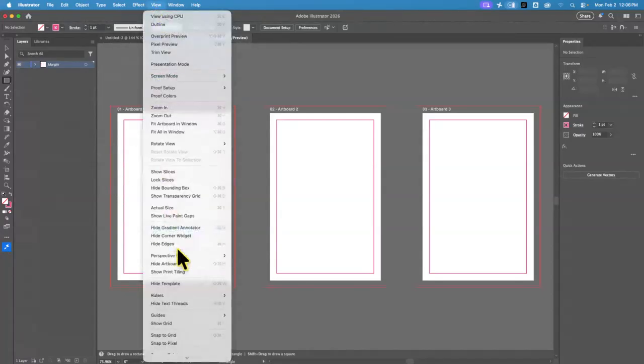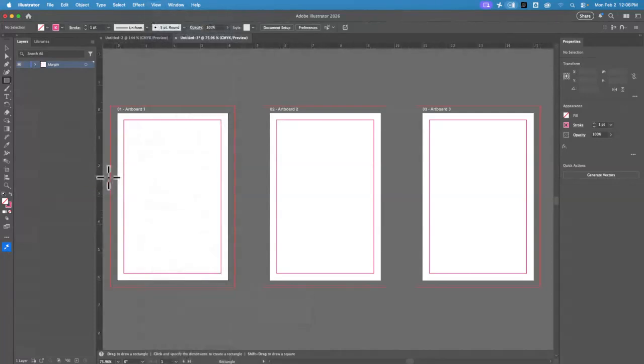Why didn't it go? Show rulers. And I'm going to pull my 3 points. They click in. It should automatically be set with those settings where you get close and then pow, the midpoint shows up. I do this on all my documents because it's just nice to know when you're designing where the center is. Then I can work off that. Even if it's an asymmetrical design, I know exactly where the center is.